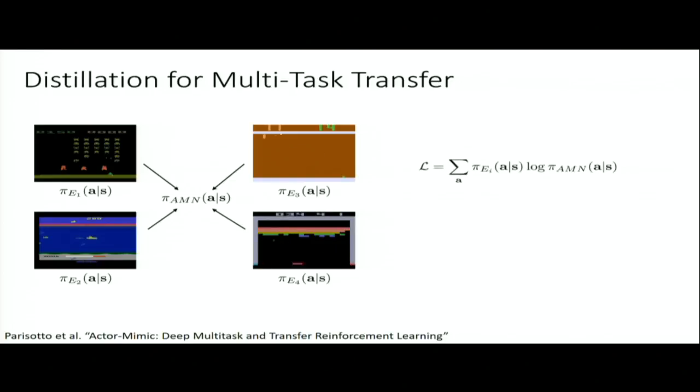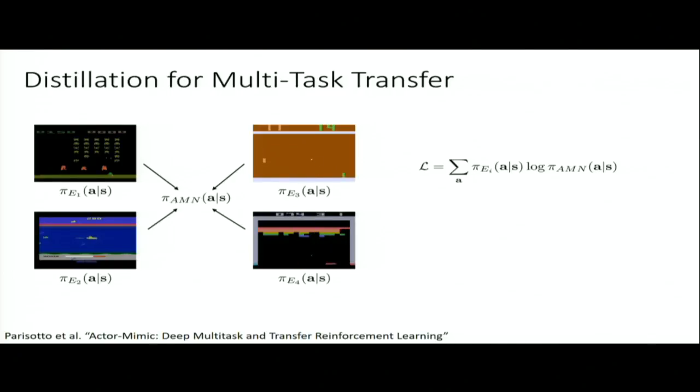So the loss function for training the actor-mimic network looks like this. You sample your states and actions from your expert policy. So you're basically literally taking the data from the replay buffers of these policies if they're using Q-learning. And then you're just maximizing the log probability of those actions under the actor-mimic network, the network to which you're distilling. Now, in the original policy distillation and actor-mimic papers, the transfer is actually done in one-way fashion, where you train a single network on these multiple policies, and then at some point you take that policy and you deploy it back to the individual games.